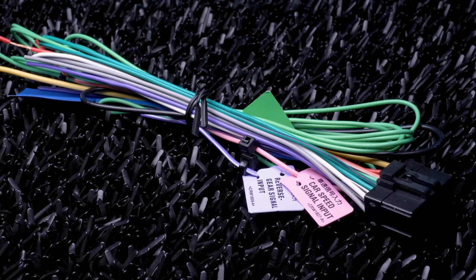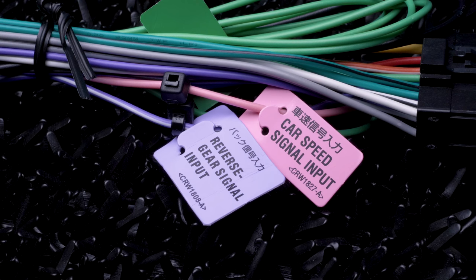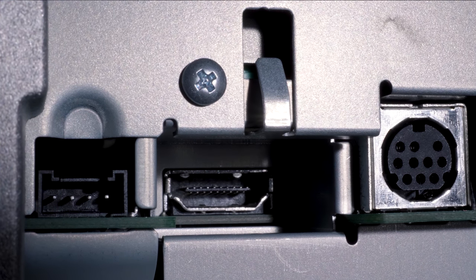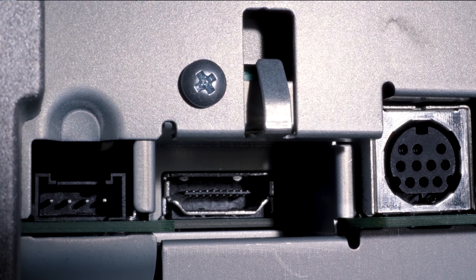On the included wiring harness, Pioneer added a car speed signal input and reverse gear signal inputs. The HDMI port now has a small clamp to hold your cable in place to prevent accidental disconnections.